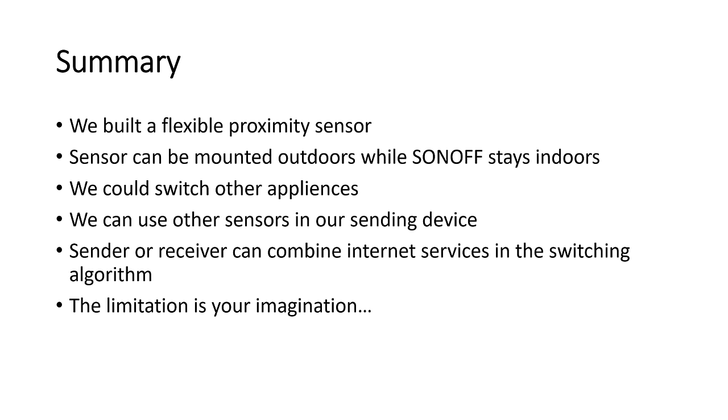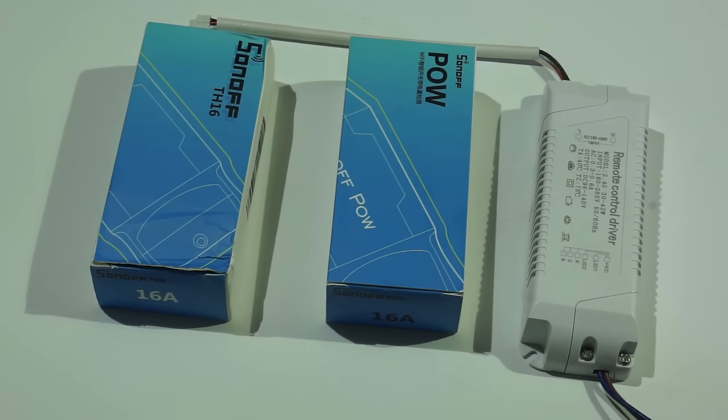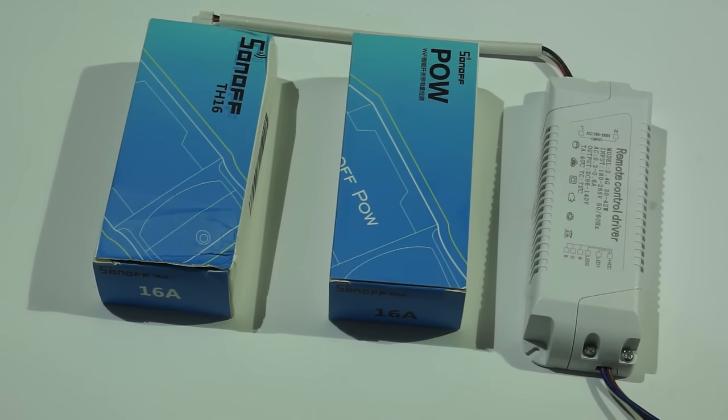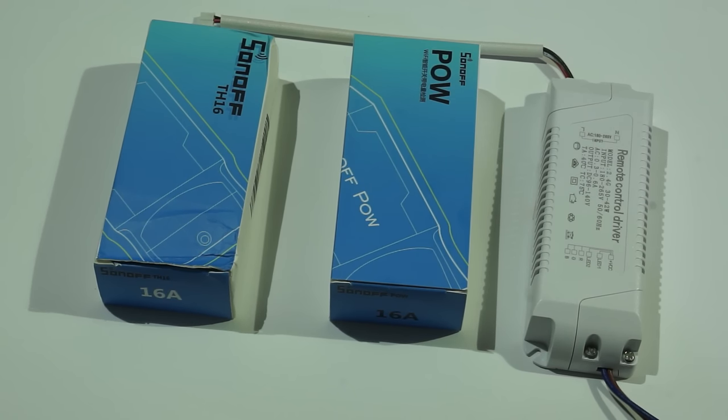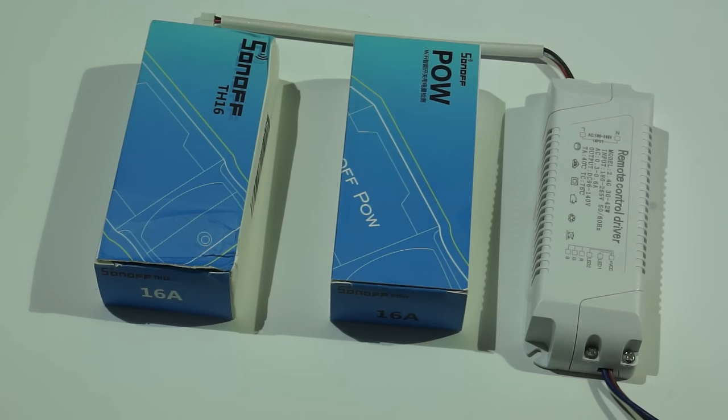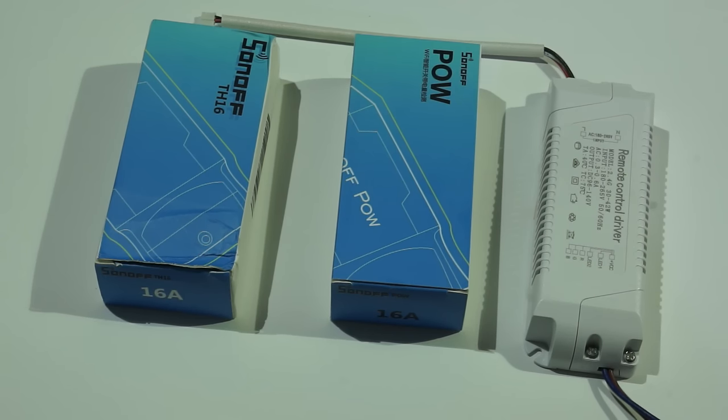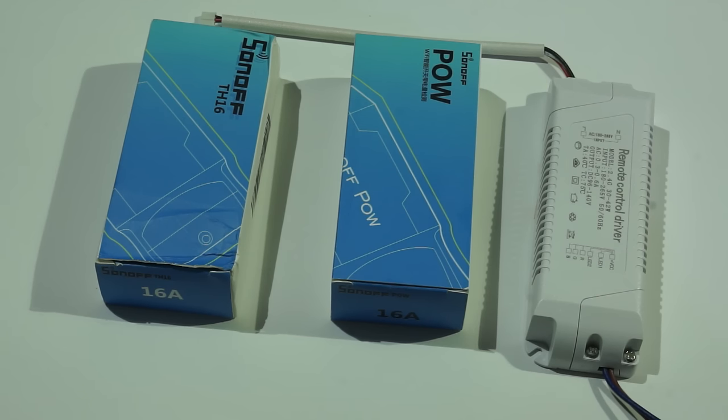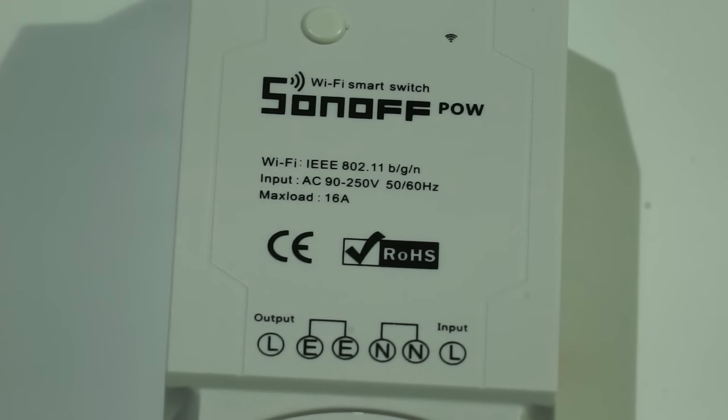If you keep both devices behind your firewall, the security issues should be manageable, if your Wi-Fi is properly secured. By the way, if you press the push button of the Sonoff, it creates its own VLAN and you can connect to it. I gave it the name Sonoff. In future videos, we will build on this knowledge and code for other Sonoff devices. Also devices with built-in sensors. These devices are particularly interesting, because they include already a power supply and are, according I did, really CE compliant.